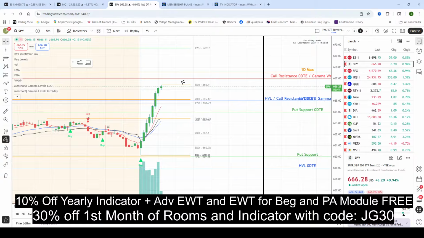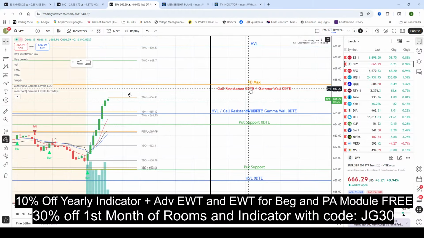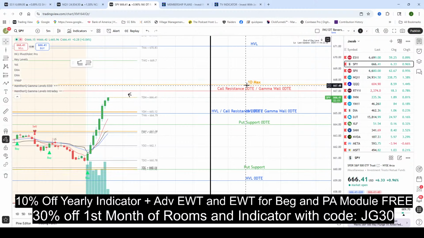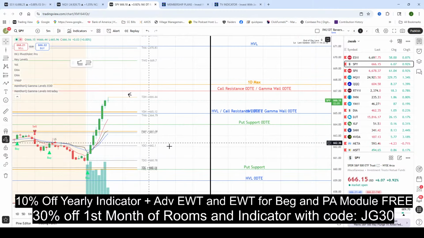When do you have position and why? Do you mean as far as when I open the trade, why am I only taking a half position? What's next level for SPY? The next level is the 660. So on the screen here, you can see these zones. They're extremely important. Your call wall is right here at 667. Your one-day max is 667.50. These would be the two levels that I would be watching very, very strongly. I would expect at least a small rejection here, if not a full-on rejection here.